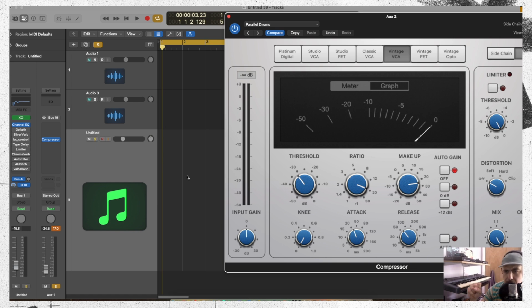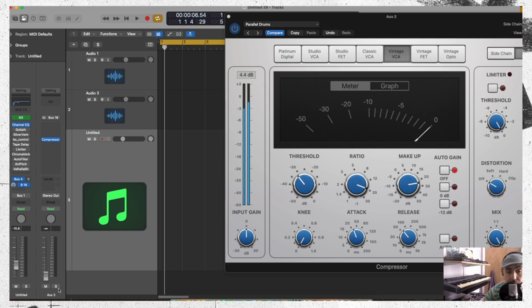And then we want some of that attitude that the overly compressed signal has got, and we want to feed it back into the original drums. So I'm going to bring it right down on here now, unsolo it. So that's the original signal.